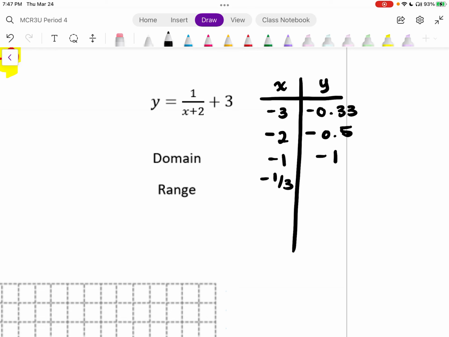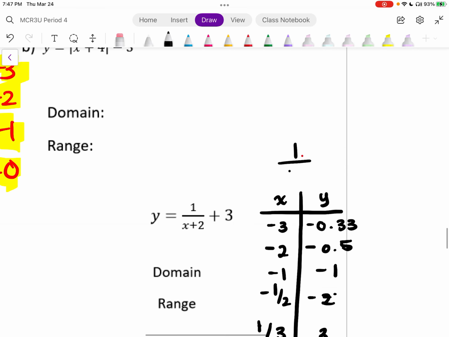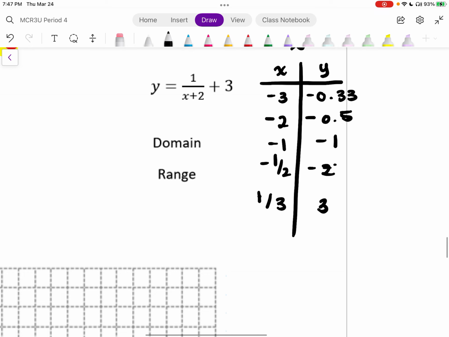-1/3 goes to -3, right? And then we have, oh, sorry, I forgot one. -1/2 goes to -2. And then we move up, we have to skip the 0, right? Because there's no 0 in this function because x cannot equal 0. This is just for the reciprocal, the basic parent function, which is 1 over x, right?